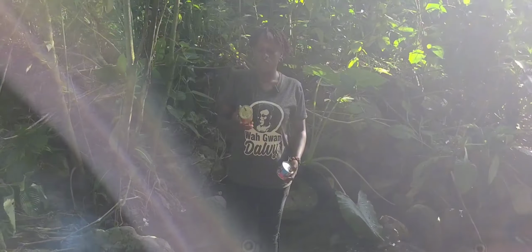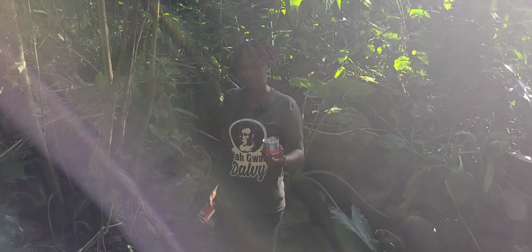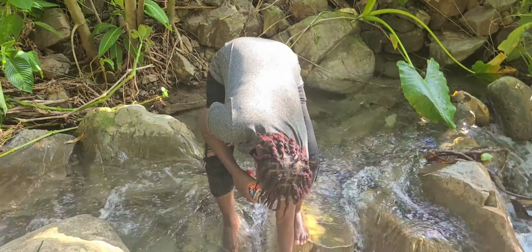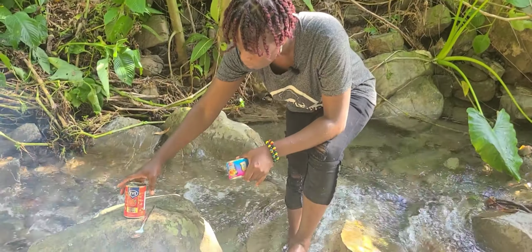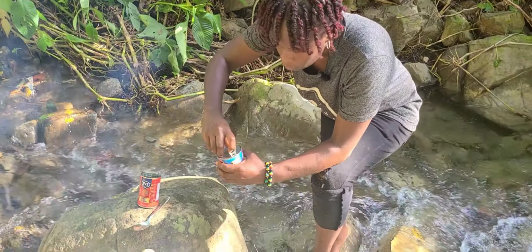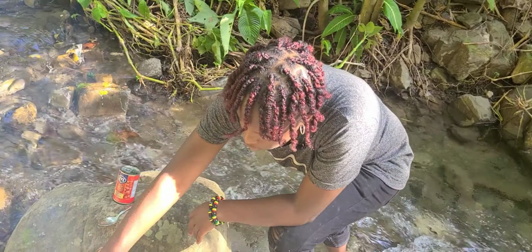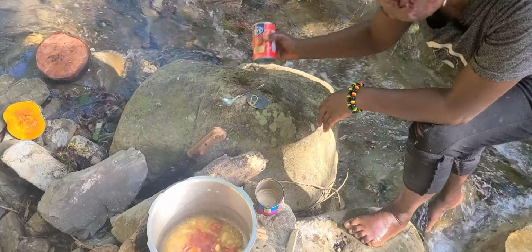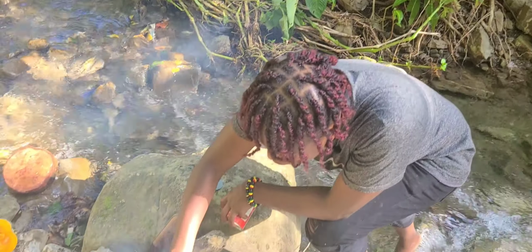That is it for now. So we are getting with mackerel. Yeah man, today we are using Lasco mackerel and baked bean. Just wash them off in the water. Do it like this. Pull it up. Get it in the pot. Yeah man. Lasco mackerel. Hold on, let me just mix it out first.